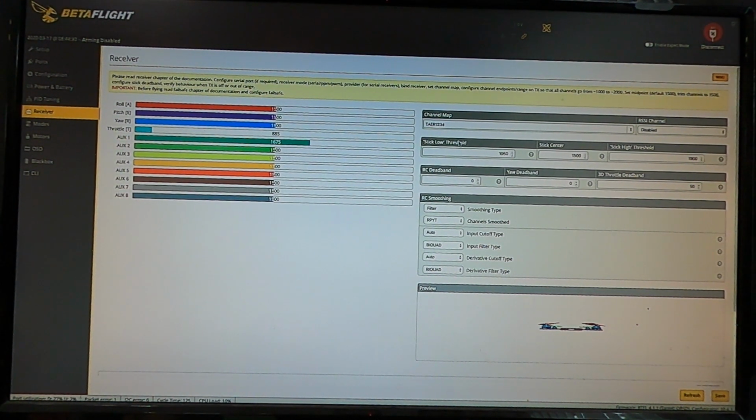That sort of stuff. There's a channel map, because you come in here and these aren't going to be affiliated with the right sticks. So first thing you're going to do is pick your right channel map. And for whatever radio you have, those are listed there. Got your RSSI channel for the radios that have the signal strength feedback to the system, or your OSD that tells you, you can set the channel here. And then there's lots of other settings here that control the endpoints of the setup so that you have thresholds for safeties and stuff like that.